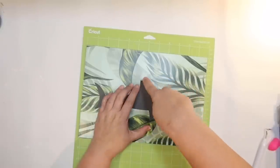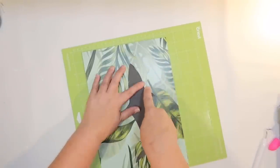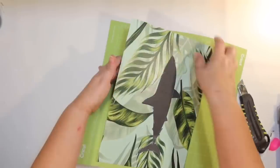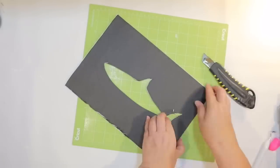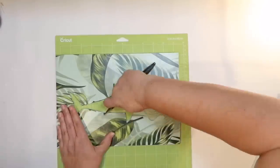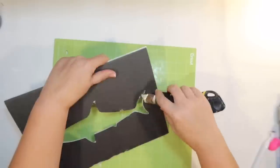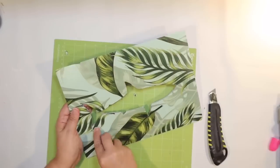So once I have it on there, I just use a razor blade from the Dollar Tree and we're going to go around the shape of the shark silhouette. I do the body first and worry about the fins later because it's a little tricky to cut this out. I go to the back to make sure it cut all the way through and just pop out the pieces. Then I can go back and do all of the little fins as well. And that's why it didn't really matter that my foam board was black, because you really can't see it because it's white inside still, just like the other white foam board would have been.